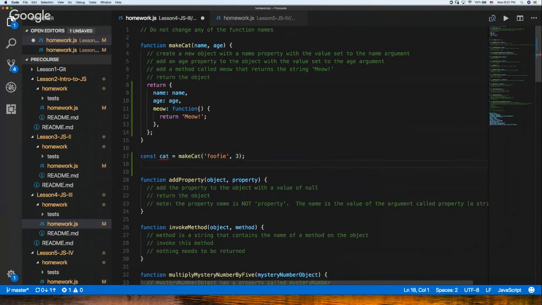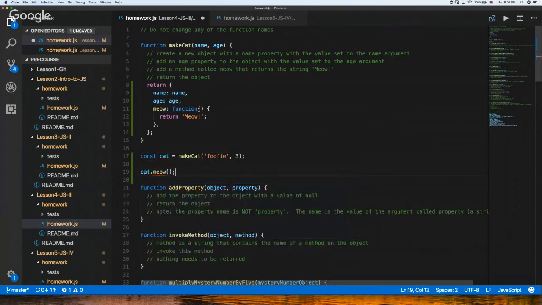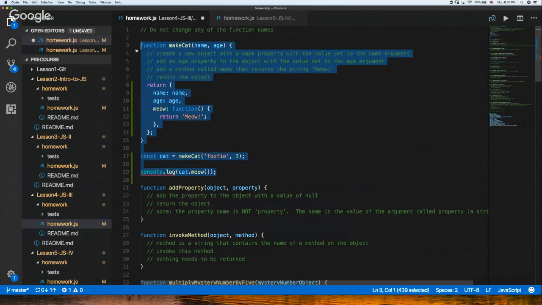And now we can go cat.meow. This would return the string meow, and you'd have to pass that into a console log to be able to see it. This is how the function that you're making would actually be used, and how it's being used in the tests behind the scenes.